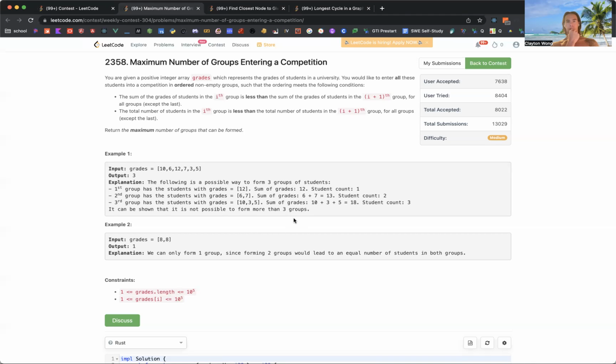Maximum number of groups entering a competition. Interesting. So the sum of the grades of the ith group has to be less than the sum of the grades of the next group, and the amount of students as well. So it makes sense to have one student, then two students, and three students. How do I know what value to choose for the first student, though? Interesting.